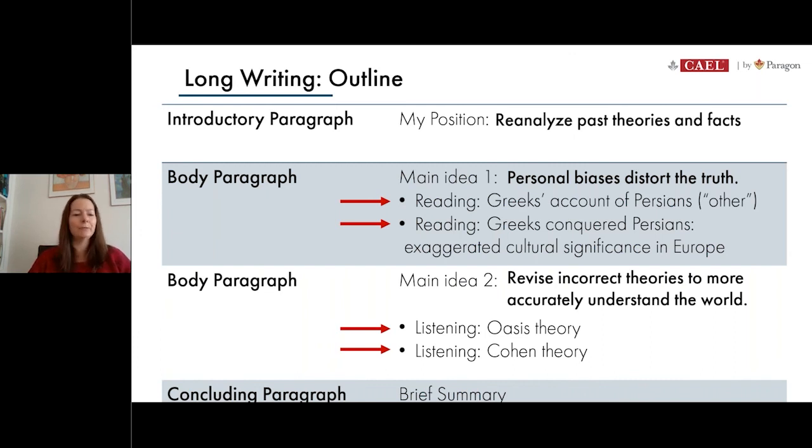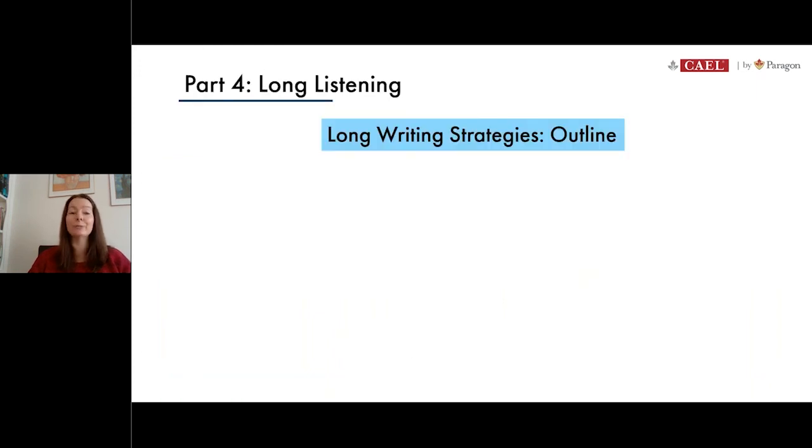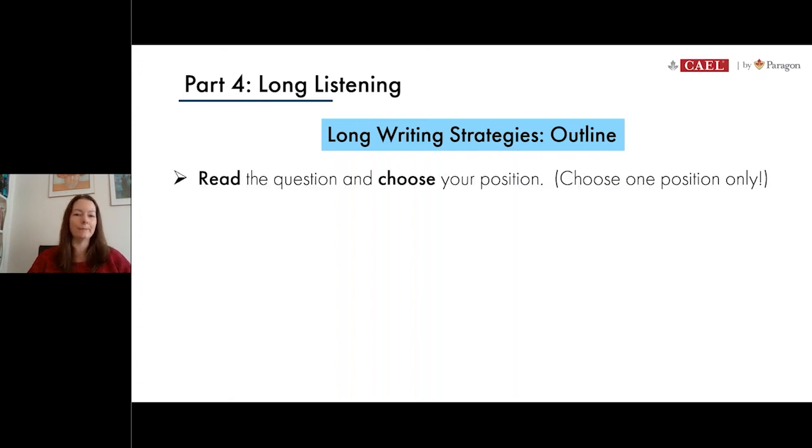When it comes time to doing the concluding paragraph, I'll just briefly summarize the main points that I talked about. So I won't worry about adding any details here for my outline. So let's recap what we just talked about here today. We focused on how to get started answering this question. So how to capture the ideas and organize them in outline form.